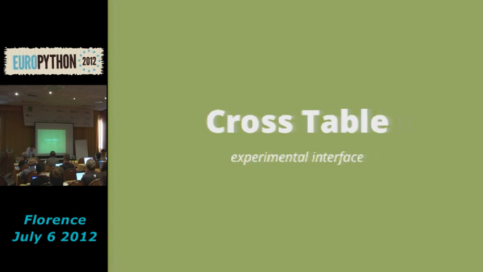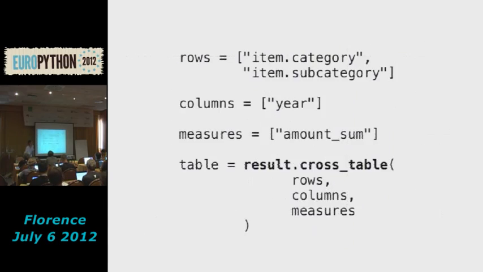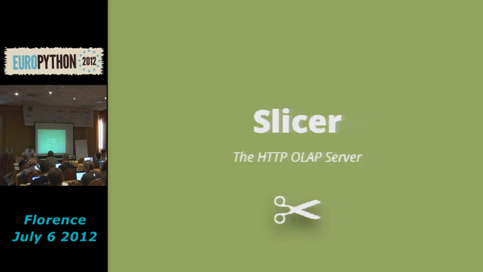Another feature is cross table. It has not yet stabilized its interface. It might change, but just to show you this feature, cubes can do these things as well. You have certain dimensions as columns, certain dimensions as rows, and here you have aggregated measures, and this is how you do it. You specify the rows, you specify the columns, you specify the measures you are going to have inside the table. You get the aggregation result. Say, hey, give me cross table, and you can generate the cross table.